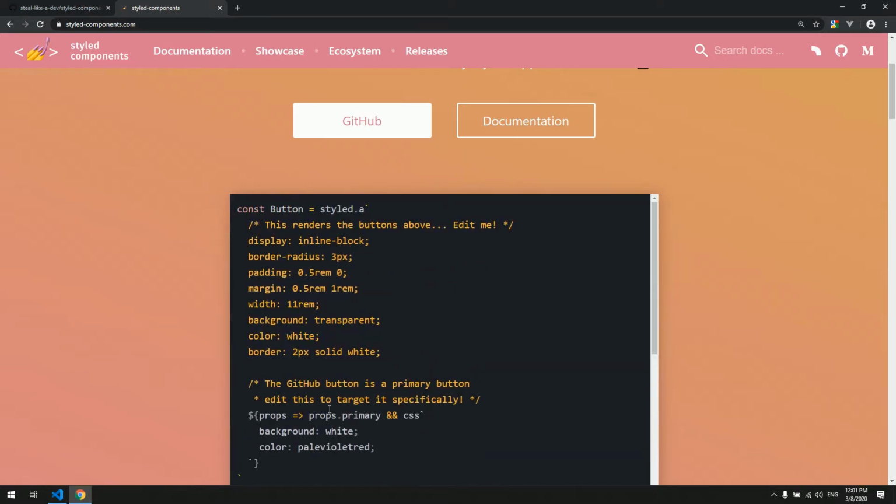What happens behind the scenes is this. For the styles, the styled components library creates a unique class name, which is like a hash, and then it appends it in the head when you need that component. So whenever you're using a component, before it's actually inserted in the DOM, the styles are going to be appended in head, and that way the component is going to be styled as we want it.